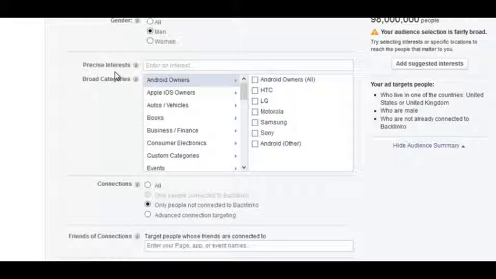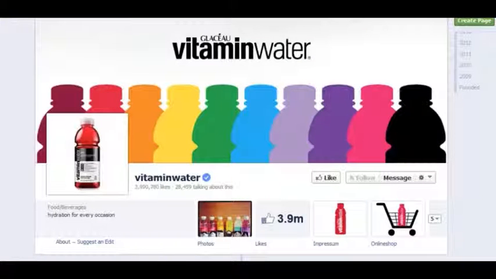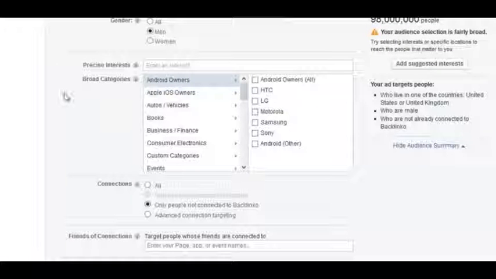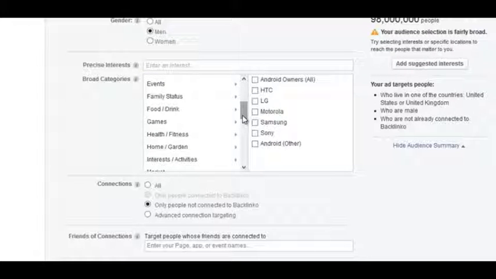Next, it's time to define the interest categories of your target audience. Now, sometimes you have to be a little bit creative. For example, vitamin water. Most people, when they write their interests or like things on Facebook, are not going to say that they love vitamin water or love water, right? So what they'll do is usually say they're into health and nutrition and exercise. So that's usually where you want to look. You want to look at lateral things that people are interested in that may not be directly related to what you sell, unless of course you sell something that appeals to a particular group.